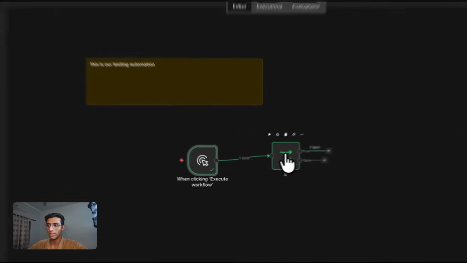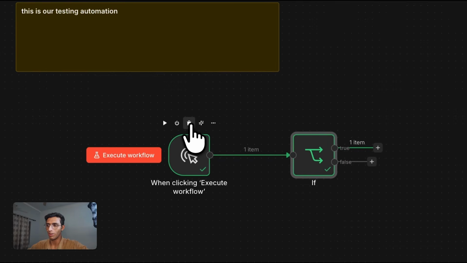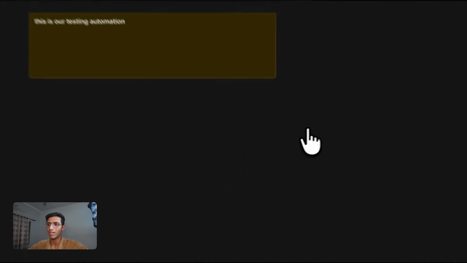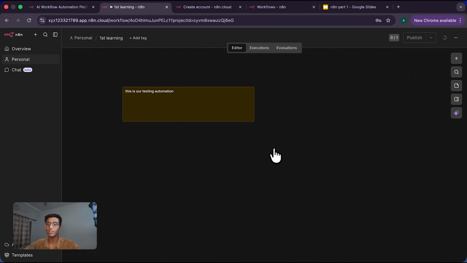So this is a basic automation, or not even an automation at least, but it is something that shows how we can create workflows. I hope this whole session has given you the idea of what n8n is and what we are going to learn, what AI and automation actually are, and why you need to learn n8n.